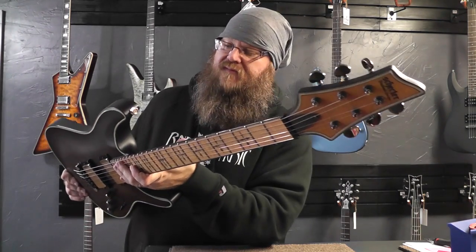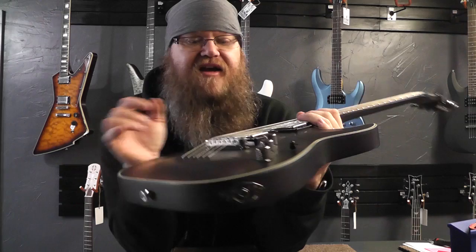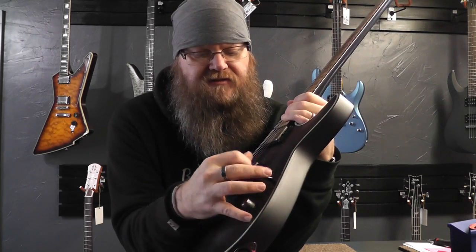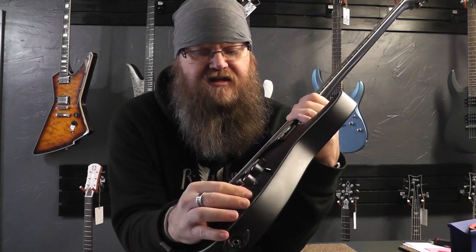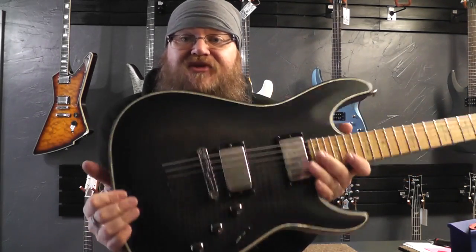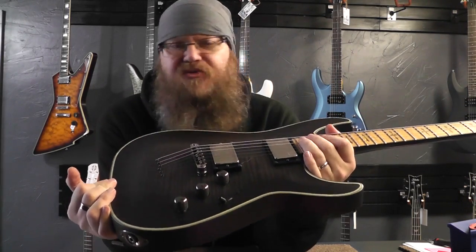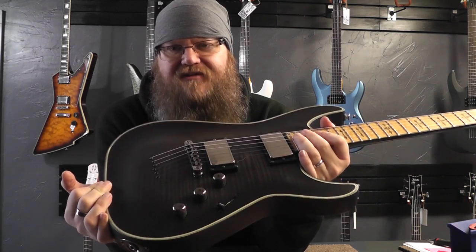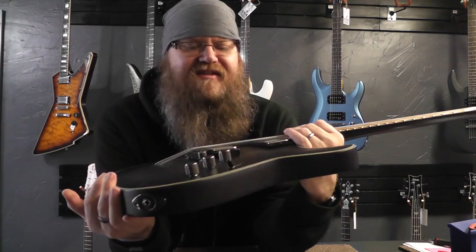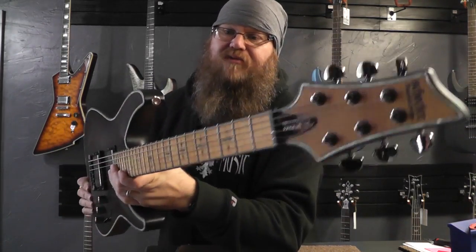So I was just poop out of luck there. But what I did is I found the C1 version — 24 frets, special chrome EMGs, 81 and 89. You can split to 89. Anyway, I found this one at a stupid price. I'm not even going to tell you what I paid for it because it's just stupid. Brand new, these retail for $1,399. Street price was about $1,000 to $1,100. I got this at — I don't even want to tell you. It's just dumb how affordable this thing was.